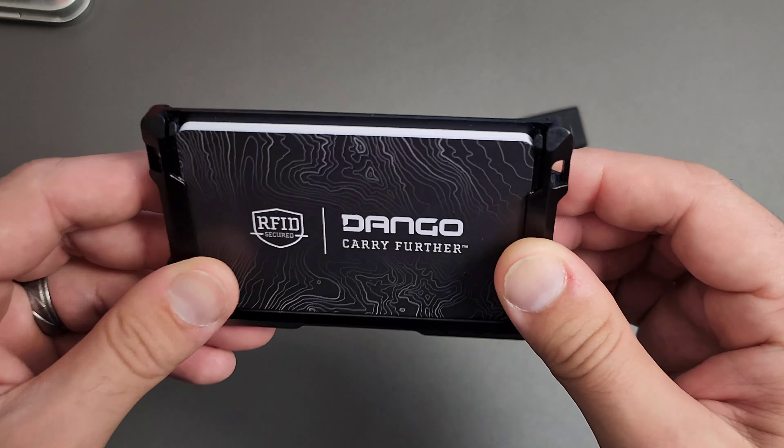It kind of already has a space even when it's empty, so it's not flat against the wallet. That's good if you carry a lot of cash, but if you don't carry too much, just be aware of that. The good news about having those raised edges is that it's actually going to stop the cash right there — it's going to hit the metal and stop, which is great. This wallet is almost wide enough that you can do it in a bifold pattern, and I think that would probably work with enough cash — something that definitely isn't true with most compact wallets like this.